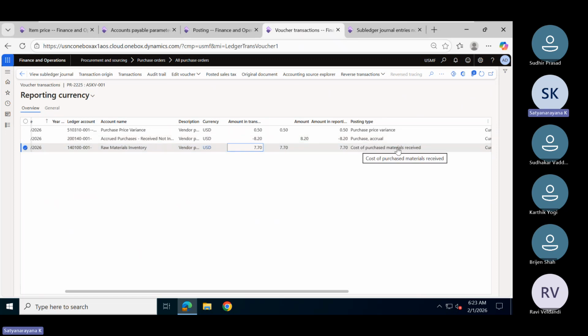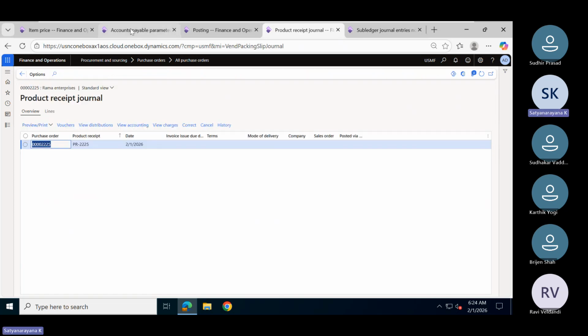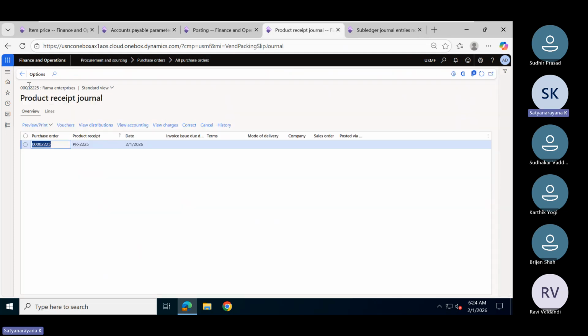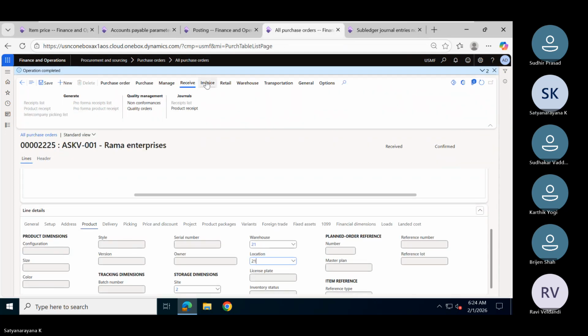The cost of the material is updated with 7.7, not 8.2. But even though it is disabled, let me proceed and then invoice. This is a special behavior for the standard cost method.